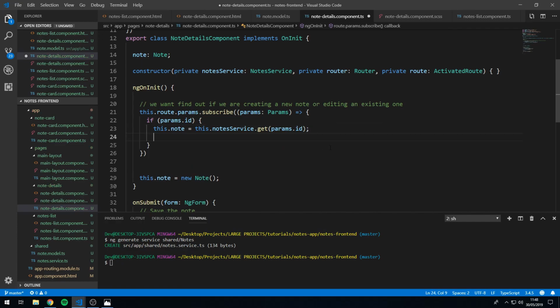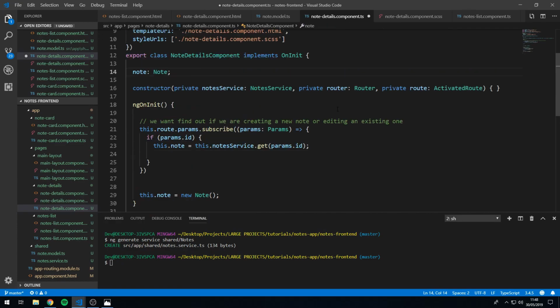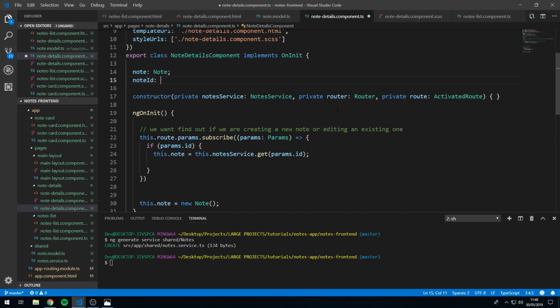And also, we want to create a new property here called noteId, which is of type number, which will store the ID of the note that we are currently editing. So this.noteId is equal to params.id.